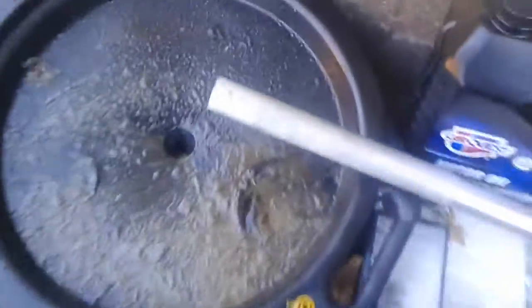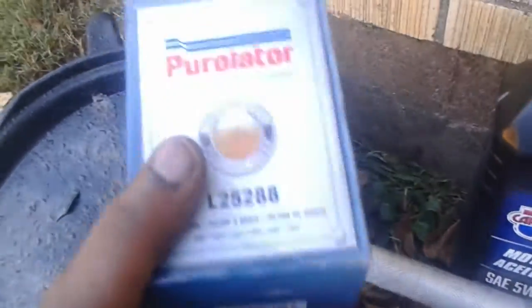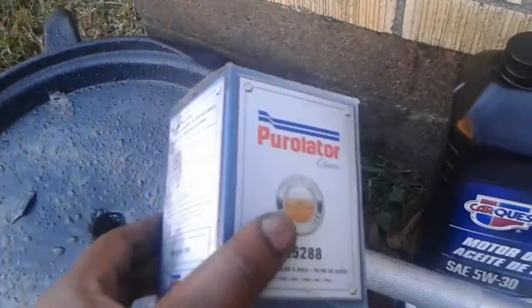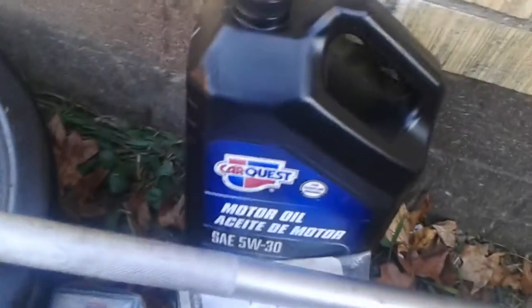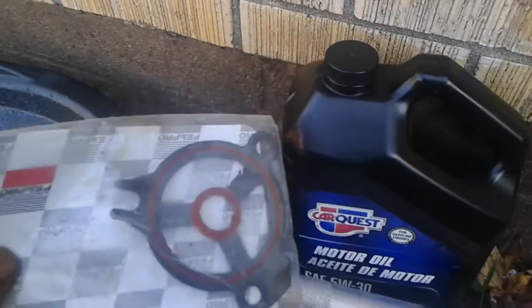The parts are simple. You need your basic tools. Oil pan drain — this one has a little sludge in it. I recommend if you do this, go ahead and get a new oil filter and 5 quarts of oil. And this is your problem: the oil filter housing adapter gasket.